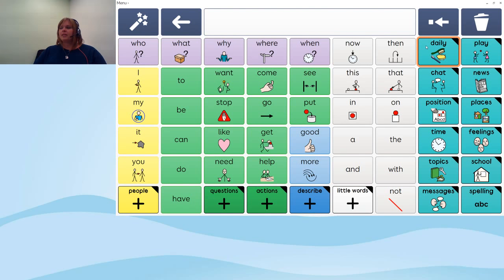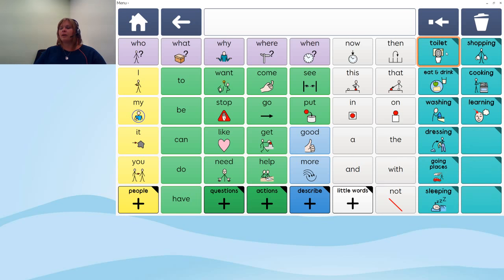The important thing then at the top of the dynamic columns, which I mentioned earlier, are the activity specific language. The activity specific language is designed to provide functional and motivational language for our learners in a specific context. So, what we've done is put commonly used context in these 2 areas.